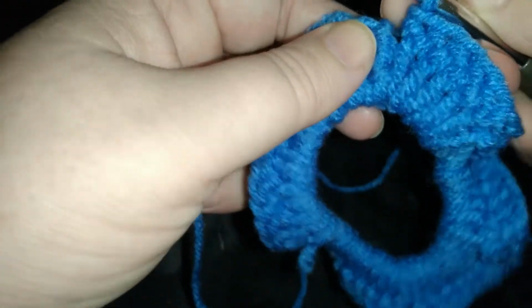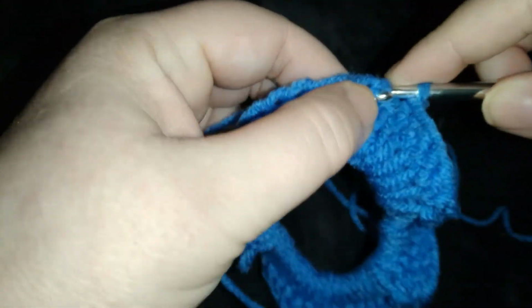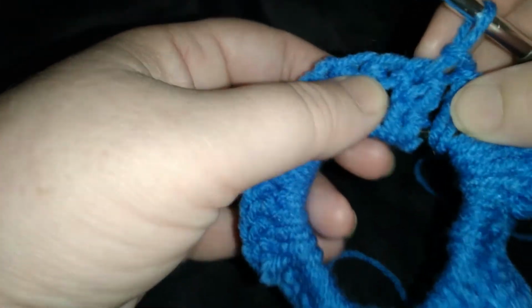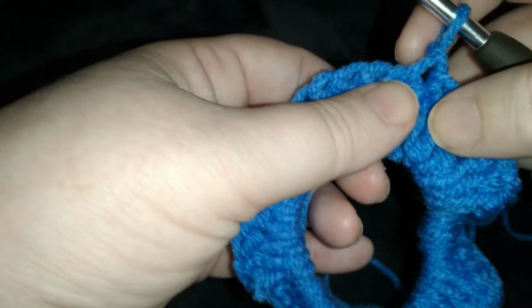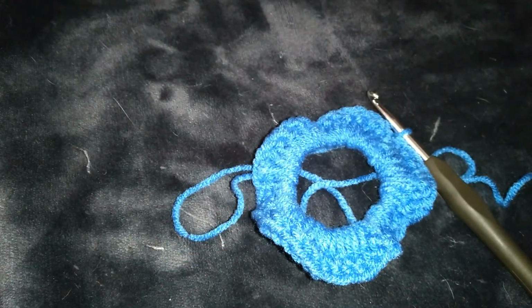Then I slip stitch again. But yes, this is how mine turned out. But make sure you push your row back like that. That way you'll make sure you got all of your elastic band covered.